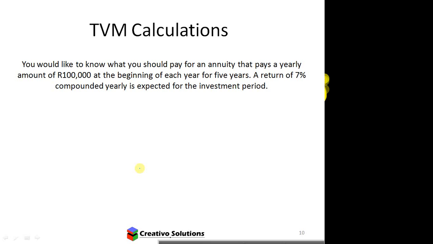Alright, so let's have a look at this. If you read the question, does any word stand out to you? You look at the compounding. This should actually stand out. So if it's an annuity, what is it? It's a regular payment. If it's a regular payment, what do I use? I use the PMT button. So now you know which button to use on the calculator, using payments.